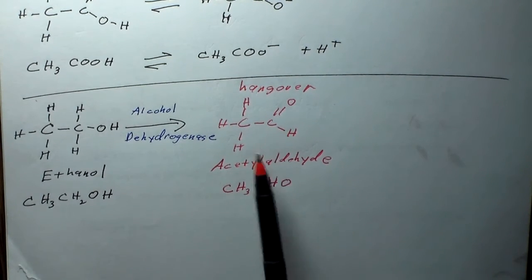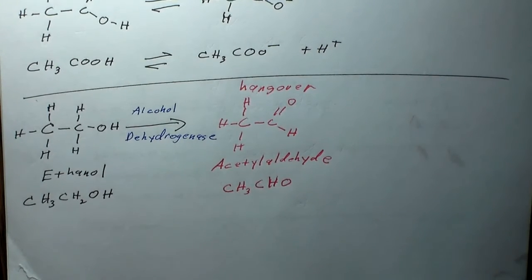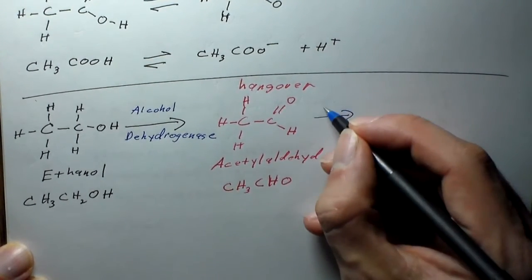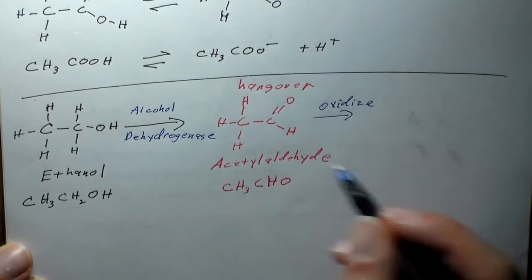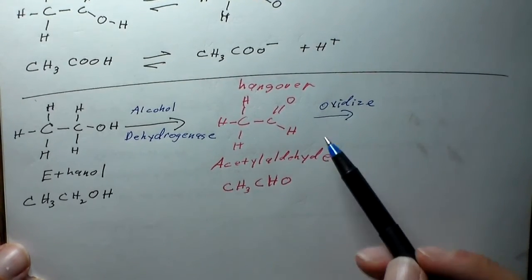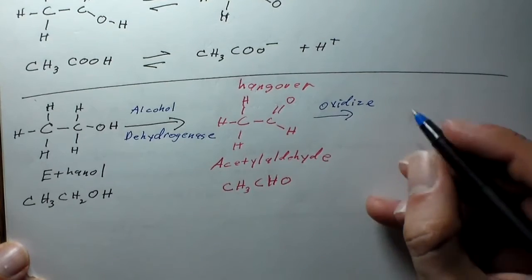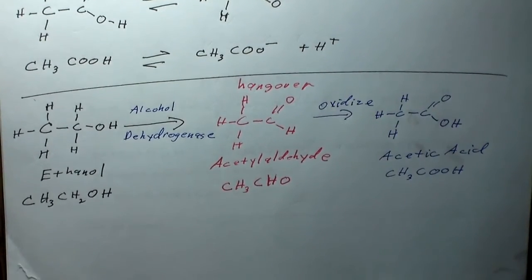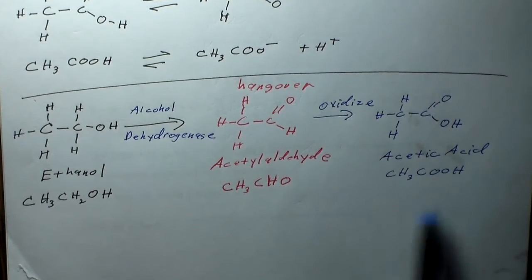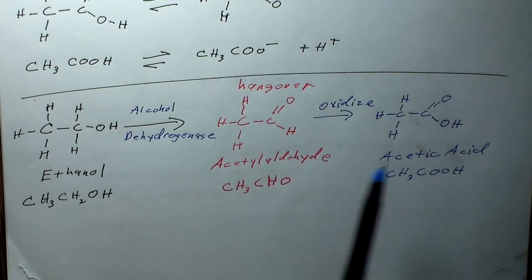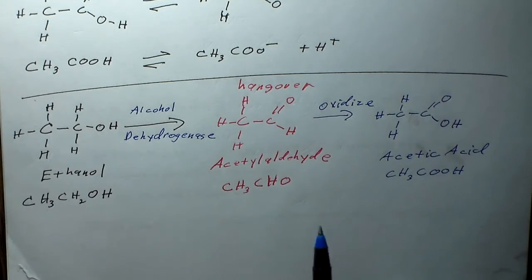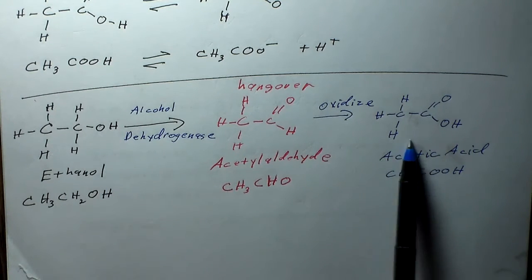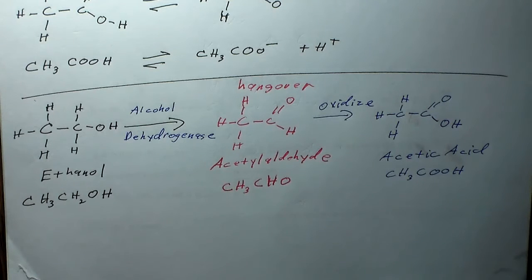Now, this acetaldehyde undergoes further oxidation by other enzymes, but basically it's oxidized some more. And then what happens is this forms the acetic acid. And then the acetic acid can be metabolized very easily in the body. And of course, that's why if you drink a lot of ethanol, you will gain weight, because it does eventually get converted into acetic acid, which your body does metabolize.